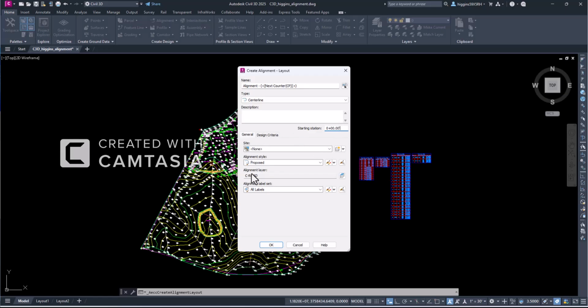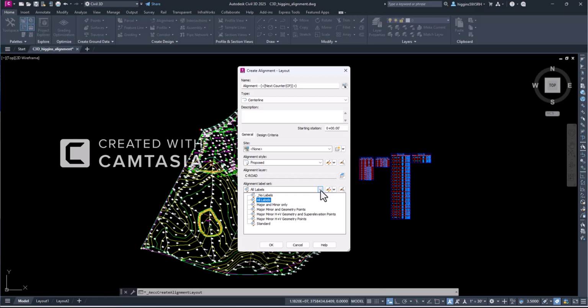And in here are some general settings. We can designate what site it's going to go on; we'll keep none. We can set what type of alignment this is: existing, proposed, offset, that sort of thing. We're going to keep it under proposed alignment for this one. You can also put labels on.